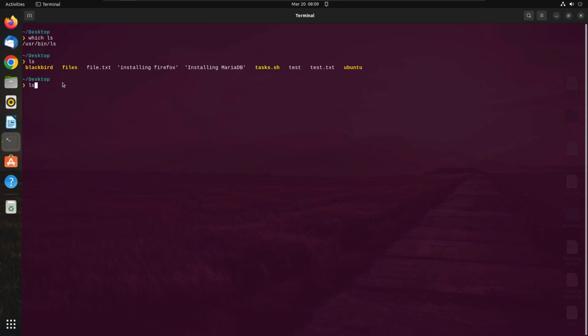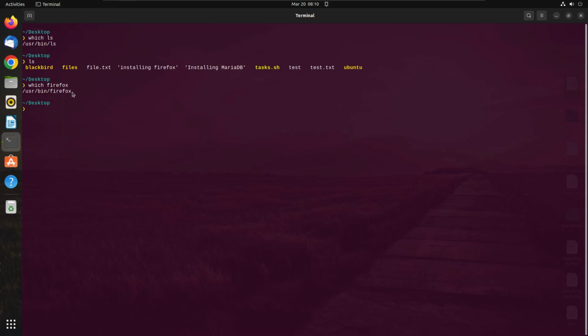You can simply try this for Firefox as well, and it tells you that your Firefox is in /usr/bin/firefox. So you can check it for commands and also for software. That is the purpose of the which command. You can know where the executable of your command or software has been saved inside your system.